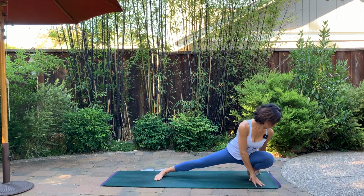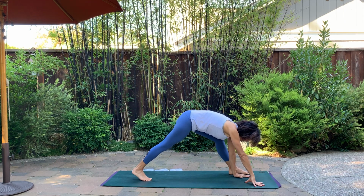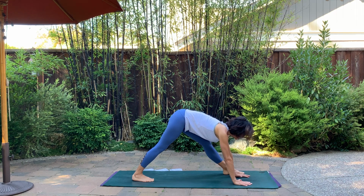Inhale, low lunge to the back of your mat. And then exhale, straighten both legs. So more of a traditional pyramid. Have your heels down, straighten both your legs, square your hips. So press your left hip back and draw your right hip forward.